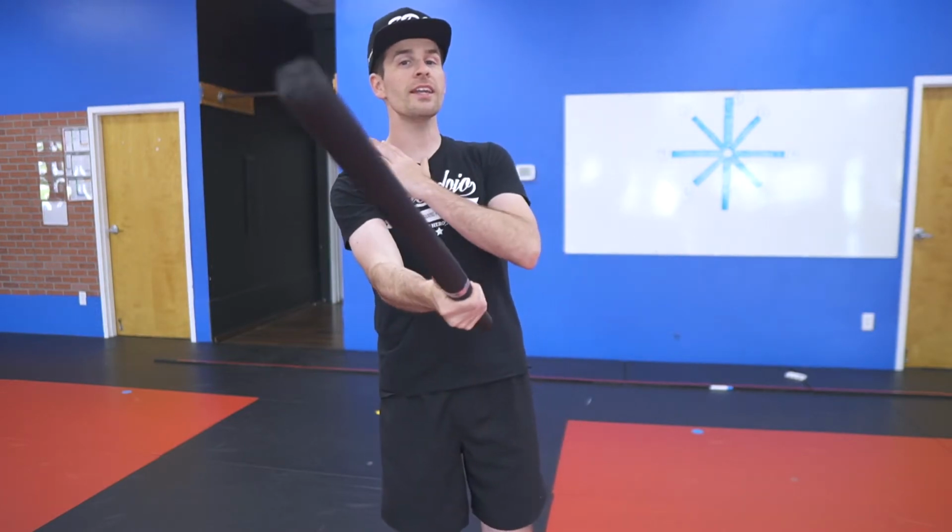With a broken strike, you have a loaded position where your stick starts. You hit the target and then put it right back to that loaded position again. Now this could be at any of those angles, just like on the star when we saw the 8, the 7, the 6 from all over the place. That number is where your strike will start and the direction that it's gonna go. So our broken strikes are gonna start in a loaded position, hit the target, and then go back to the loaded position. So if we ever ask you, what does a broken strike do? It means you start in a loaded position, you hit the target, and then you bring it back to your loaded position again. Broken strikes.